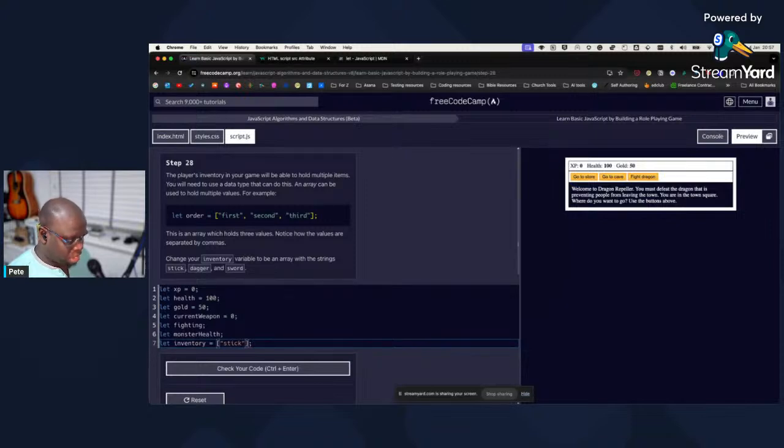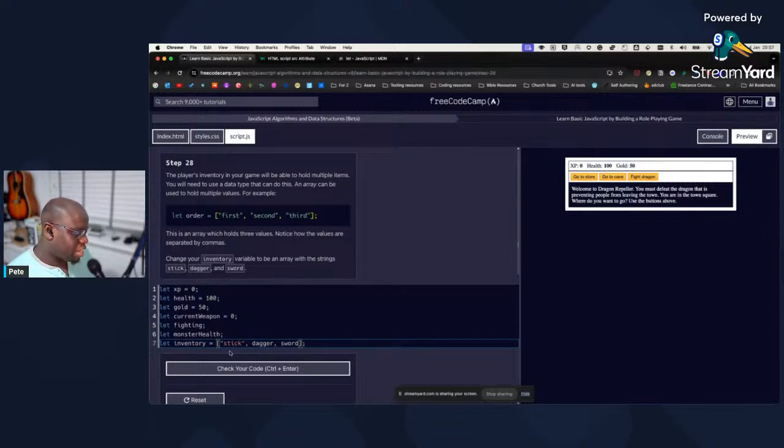Now we have an array with one element, but we're going to add 2 more, a dagger and a sword. You can see my highlighting, and this syntax highlighting is quite useful, because it helps to highlight issues before they become too crazy.